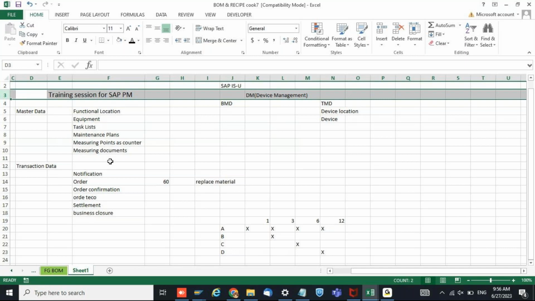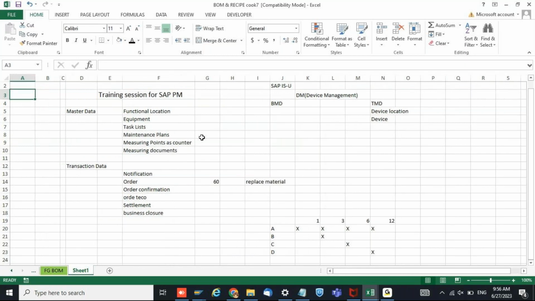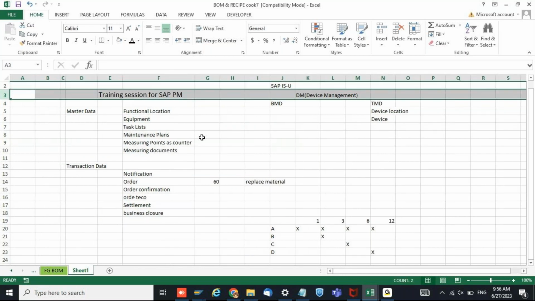Even in EAM nowadays, many updates have come, like FSM. I'm already working on an FSM project, field service management, which is for technician management, and another is Asset Manager. There is another tool, so we also have separate advanced functionalities. Those are where we want to go with it. Whatever you are saying about FSM, I'm working on the same things. But let's start off and we'll slowly go all the way.